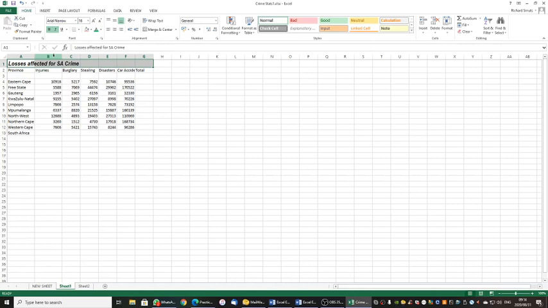Now the next thing I would like to do is change the font color to red. So we go to our font color. Do not be mixed up with the 2. I shall make that red. And I want a light grey fill. So again, and you will see why I'm selecting to G now.